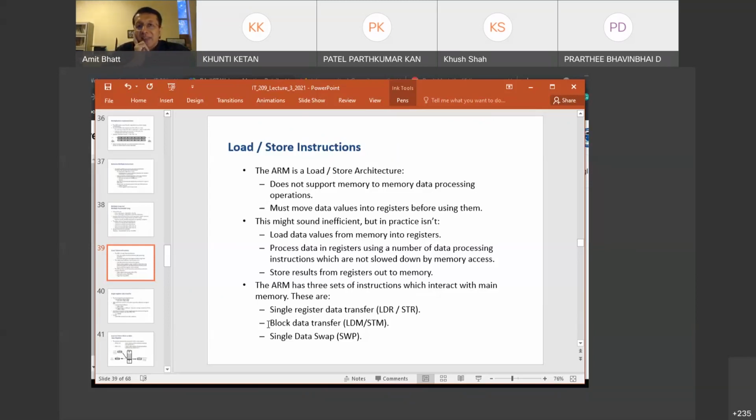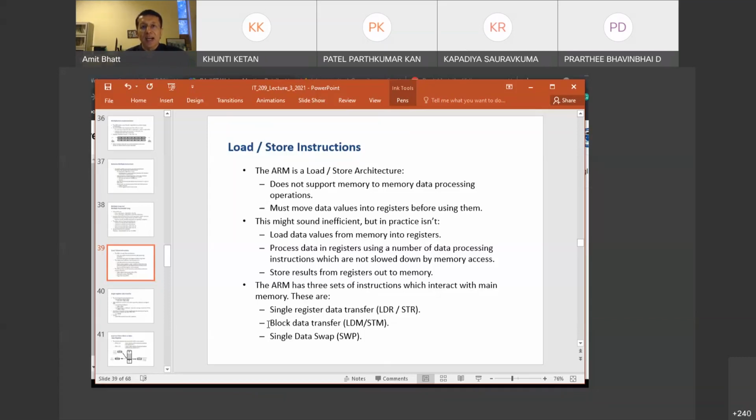Now, every time you want to take an interrupt, you don't want to write 13 load instructions: load R0, load R1, load R2, load R3. So that's why you are given the load multiple instruction. Sorry, store multiple instruction, where you store the value of R0 into a particular stack memory location, R1 into the next location, R2 in the one after that, and so on. So load multiple and store multiple instructions are there to increase the code density, because it would be tedious to write 12 or 13 loads or 12 or 13 stores. You have to write both, because first you have to store them and then you have to load them back once the interrupt handler is done. So for that reason, you have load multiple and store multiple.